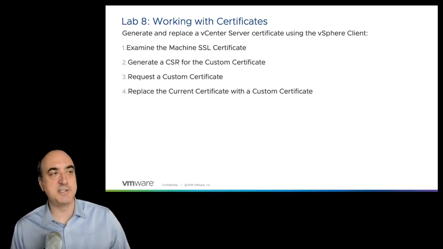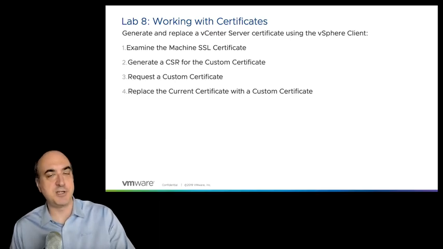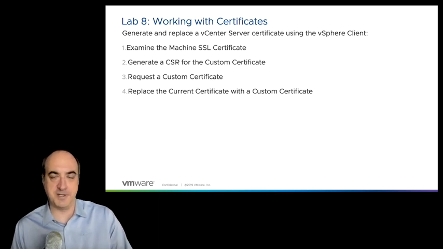So our lab is essentially doing what we just demonstrated, except I only showed you the early steps of this. You're going to go through the whole process. You're going to take a look at the certificates in a little bit more detail. Take your time, understand what the certificates actually look like. Generate a certificate sign request for the custom certificate, like I was demoing earlier. Request a custom certificate from our enterprise CA. That will then sign it. You'll then replace the current certificate with your custom certificate. And again, don't be surprised, your browser is now no longer going to trust that certificate, since Firefox doesn't trust certificates from the domain controller automatically.